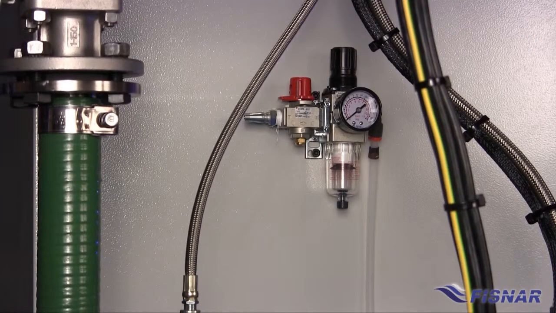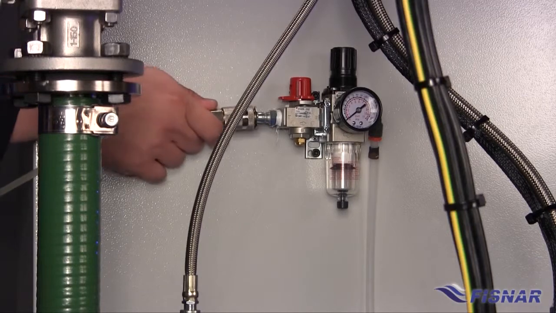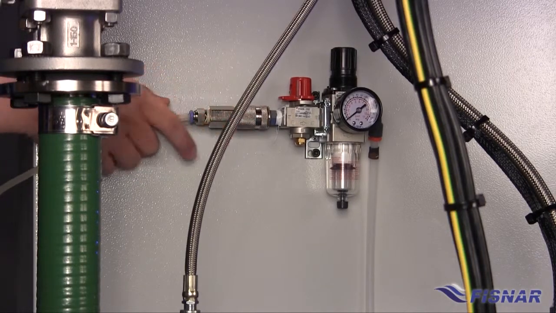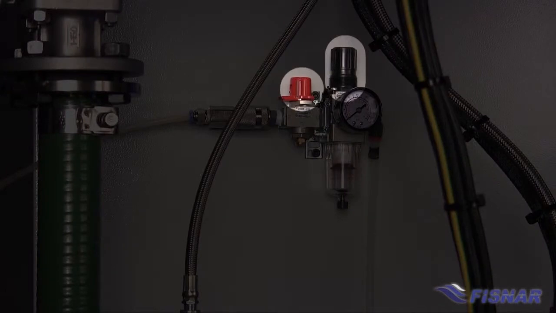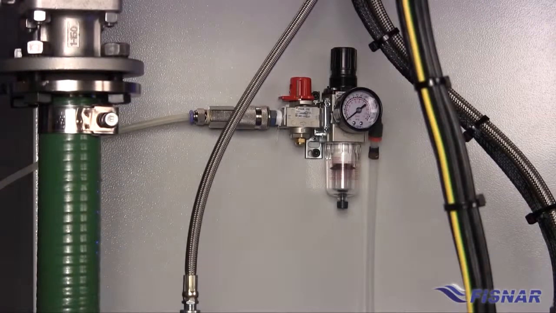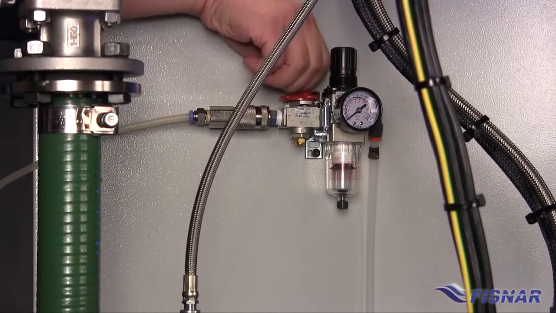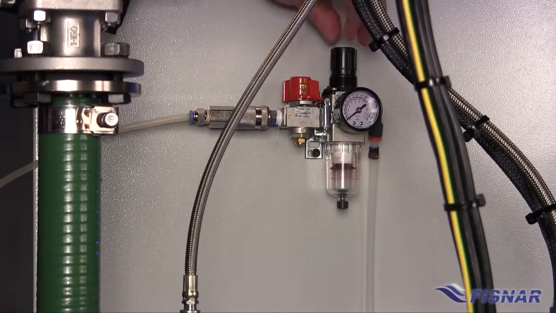The DXE2 requires a clean, dry air connection to actuate the twin mixer. There is a female quarter inch BSP connection at the rear of the machine for hookup to your clean, dry air regulator. Once air is connected, locate the main air isolator switch and air pressure regulator at the rear of the machine. Turn on the main air isolator switch and set the pressure gauge to 60 psi.